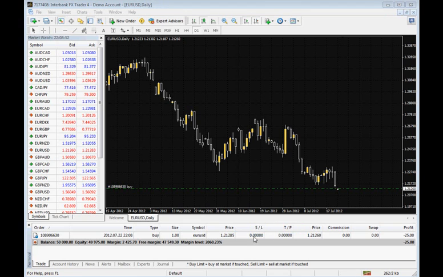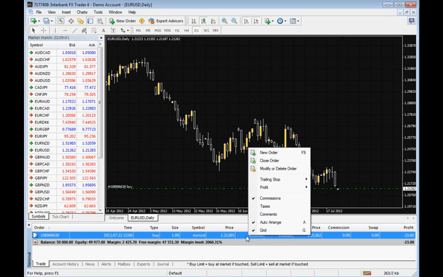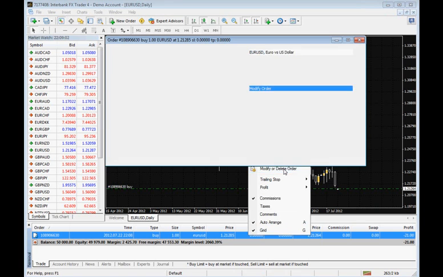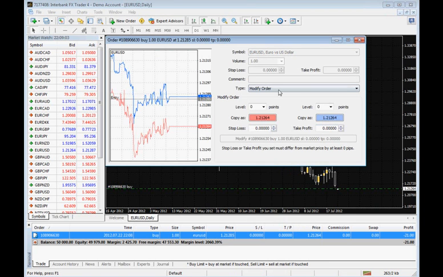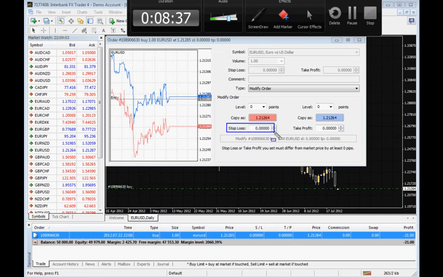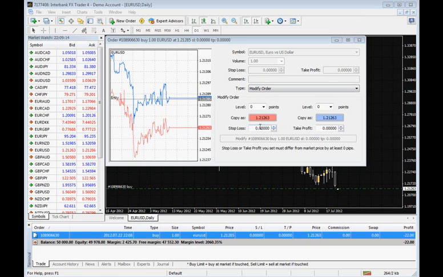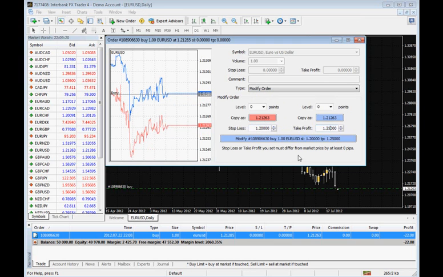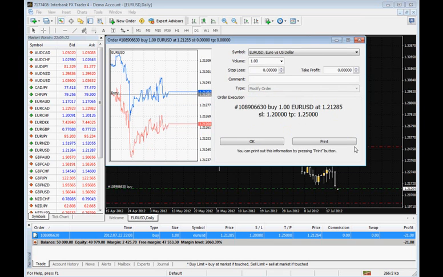So let's say we needed to put in a take profit or stop loss. Or this would be the same thing if you're already in a trade and you have a stop loss. To add a stop loss or take profit, all I do is right click, go to modify or delete order, and it's going to bring up this box. You can just modify this order. You can put your stop loss level in, take profit level in, and modify your order. So let's say we want to put a stop loss in here of 1.2 and a take profit of 1.25. Just go ahead and submit that, and then boom, it pops up.